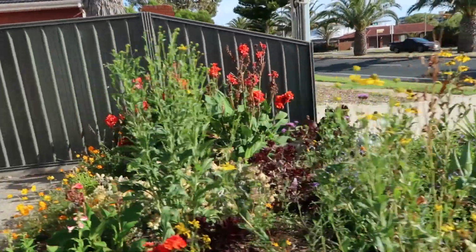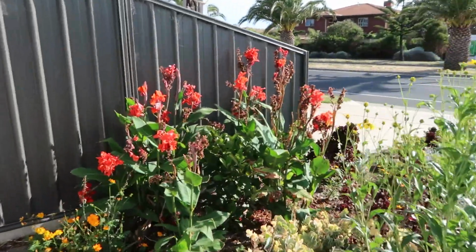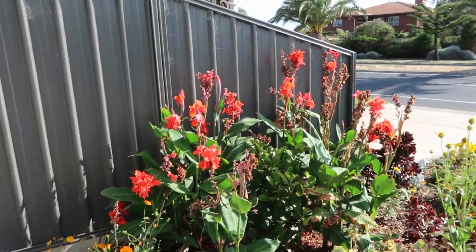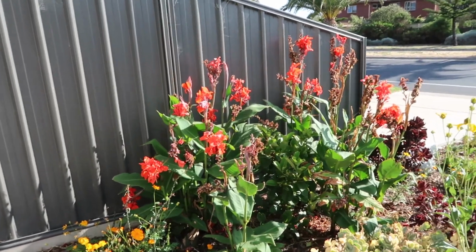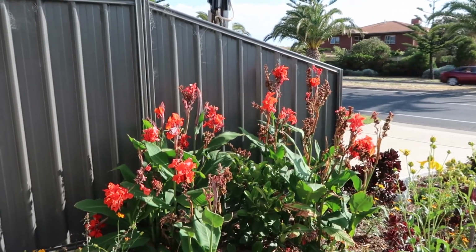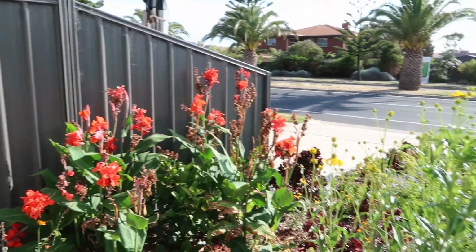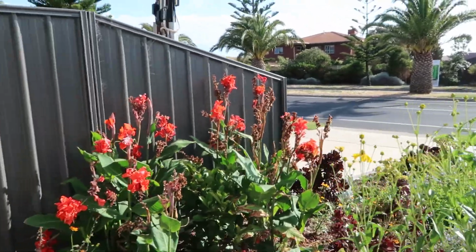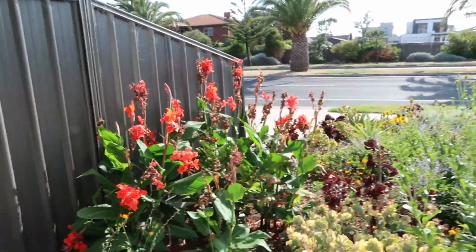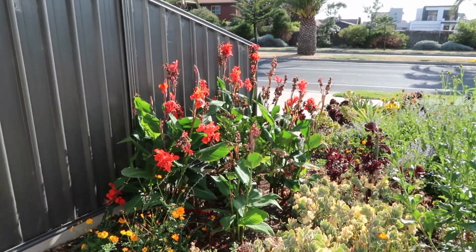And the other big job, but it's not difficult, is this clump, or there are several separate clumps here, of the canna lily, and this one is called Marie Nagel. So you've still got some lovely flowers and more flower heads coming on, but it really needs a good tidy up. So let's get to work, and you'll find that this will take hardly any time at all.